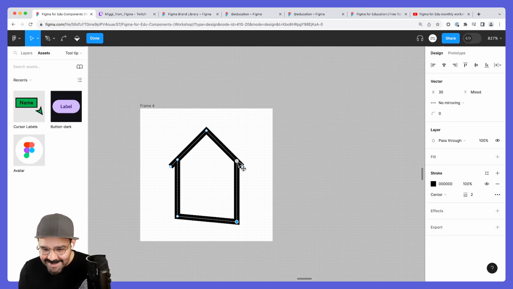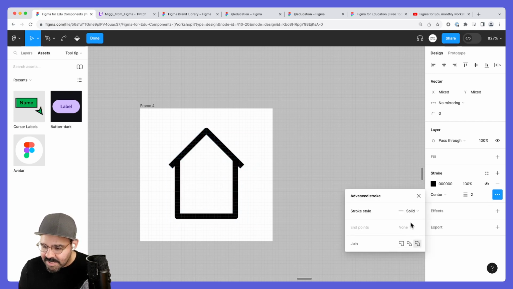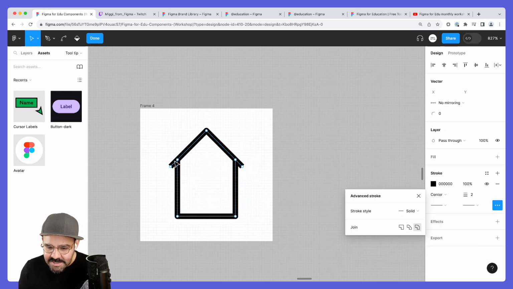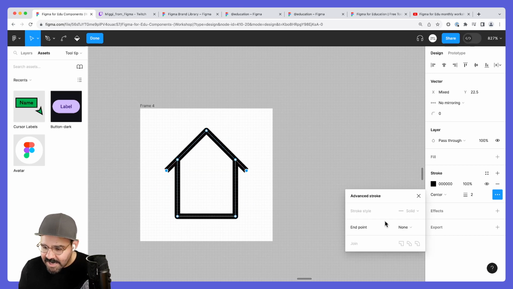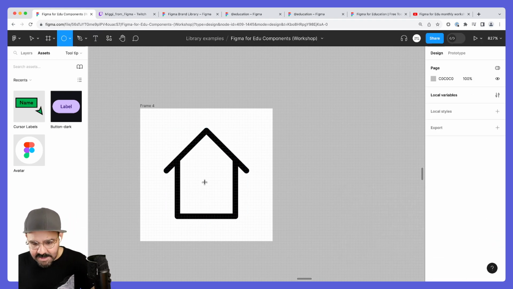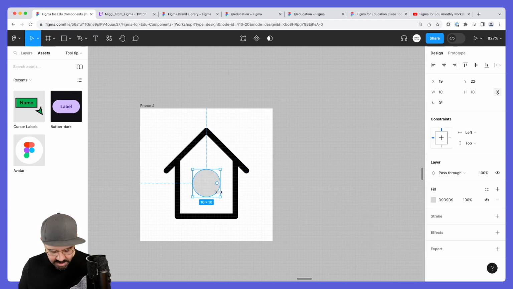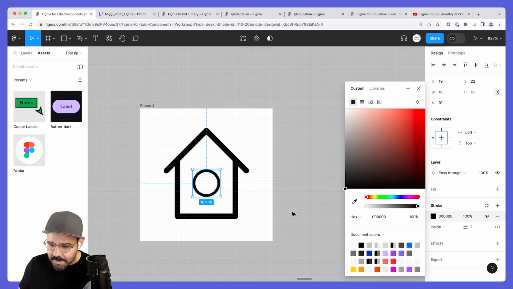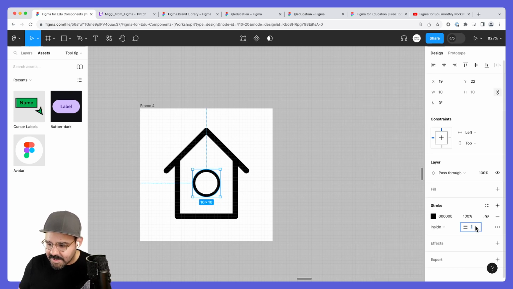Let's align it right there and right there, and select all of my edges and make them rounded. Let's select this edge and that edge and make those also round. There we go, we got a little Twitter house thing going. Let's make that the same thickness of 2.